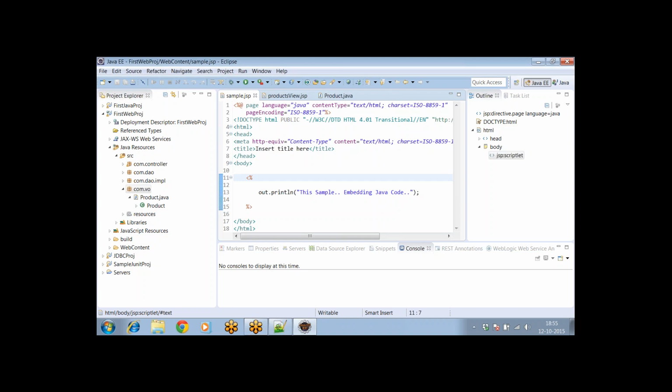You'll find that the JSP is translated into a servlet, and at the end, the JSP executes as a servlet itself.